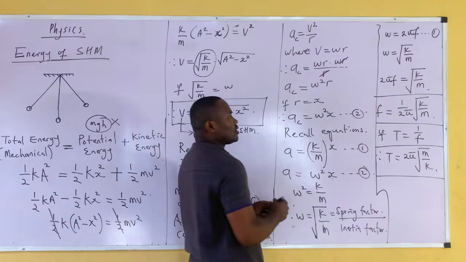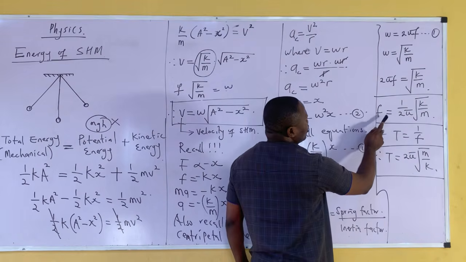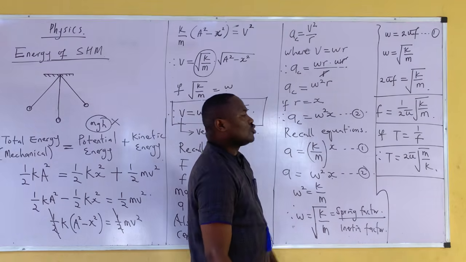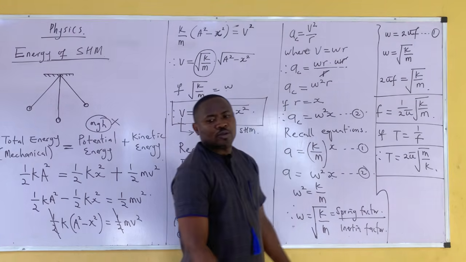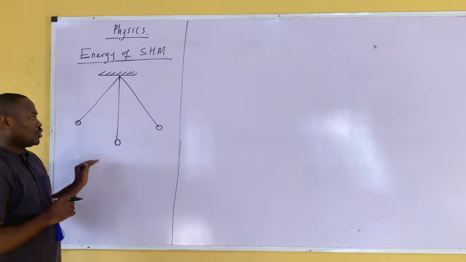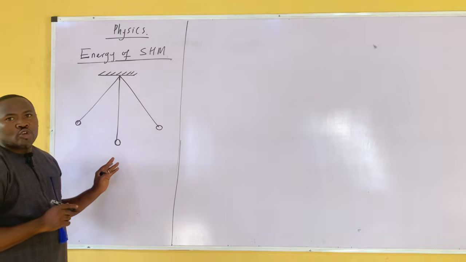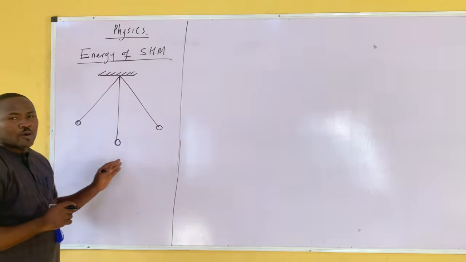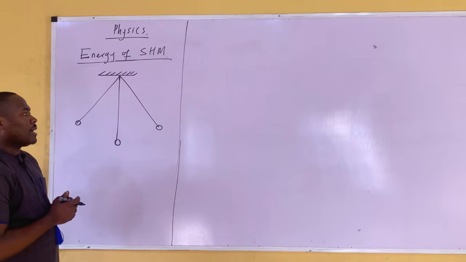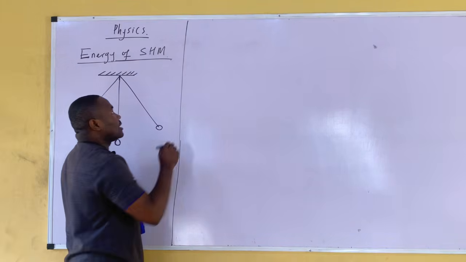So you see questions where you will be warranted to use this formula and questions where you want to use these formulas. They are very important. Now, I want you to follow me strictly as I show you how simple it is to detect where all of these energies are maximal and where they are minimal. Now, let's look at this.